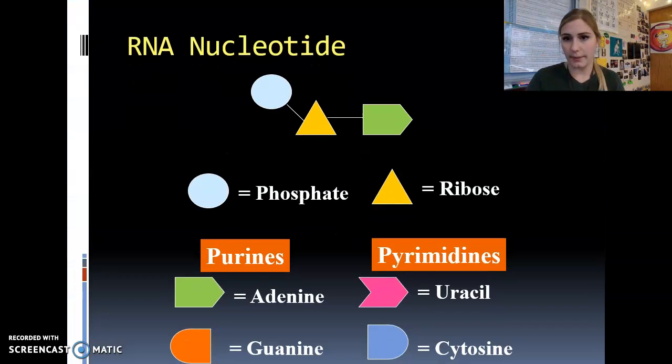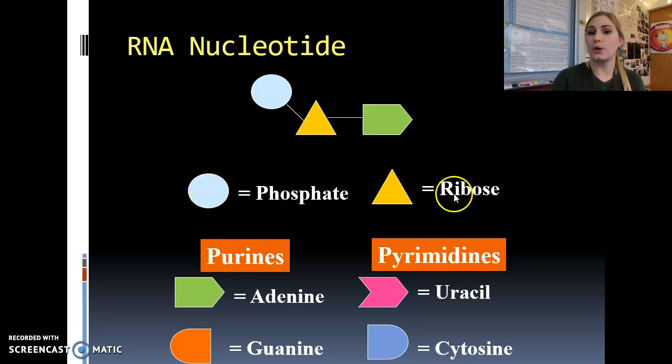So moving on, RNA. RNA is the copy of the recipe. So it's really, really similar to DNA. It's just not the original stuff. We've got the phosphate, we have a sugar, and we have a nitrogen base, just like the DNA nucleotide. We've just got two big differences. First, RNA stands for ribonucleic acid. So we're looking at that sugar, ribose nucleic acid. And we also have uracil instead of thymine.